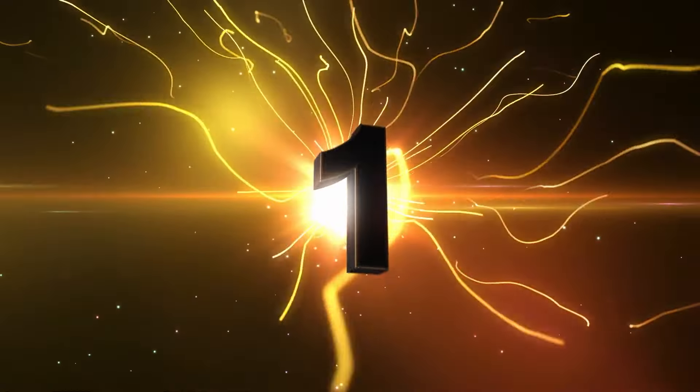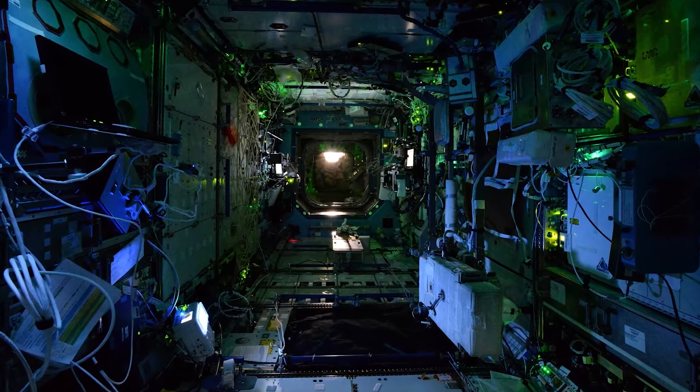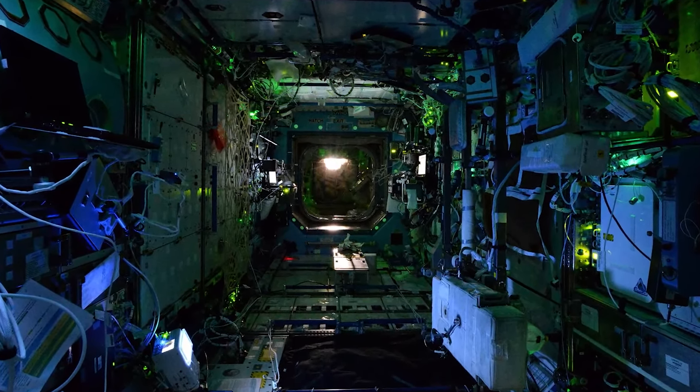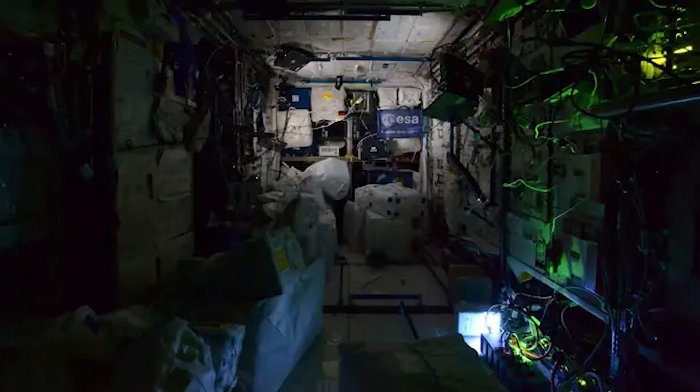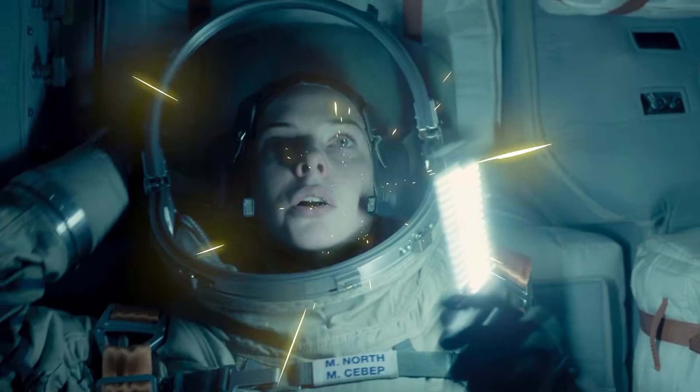Coming in at number 1 is Space Station After Dark. While it could arguably be a still from a horror film, this nightmare picture is actually part of European Space Agency astronaut Alexander Gerst's photo series — which he naturally chose to make about the International Space Station at night, which evidently is horrifying. Gerst had been up in space for a full year at this point, so to him this was bread and butter — or maybe freeze dried bread and butter. The main photo to address is the empty space suits with covers over the helmets, which look like a good start to a horror film. Space just isn't for me.